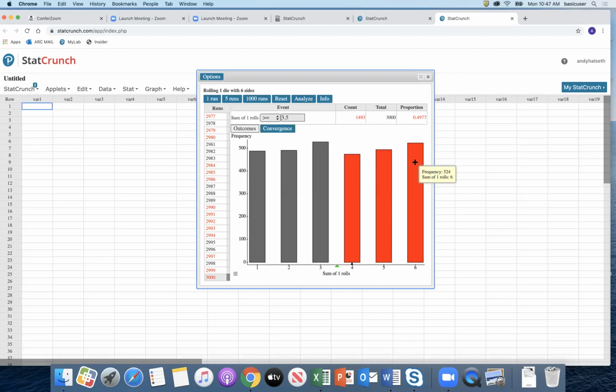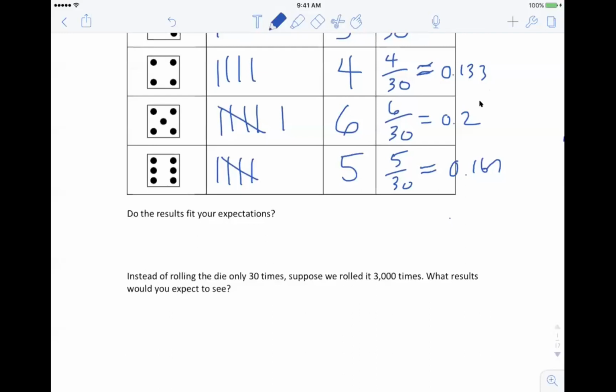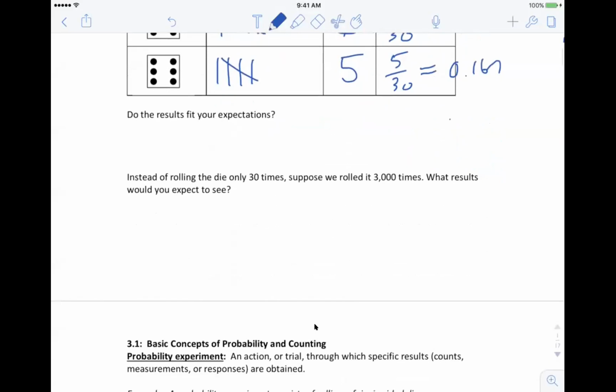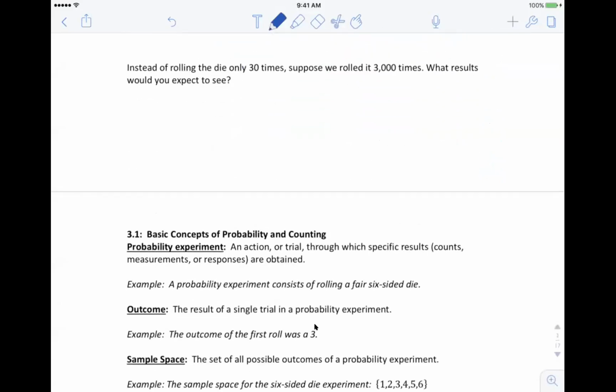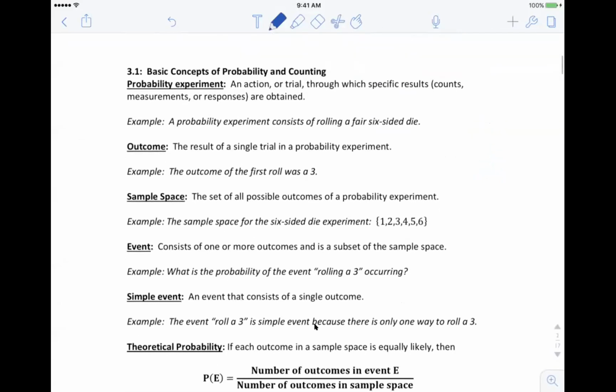Okay, so let's now jump to the handout, and we'll continue with the next page. Where are you? Okay, there you are. Okay, and again, this you can fill in on your own. It's more what your expectations are. And so that whole thing was a little experiment just to get a feel for probability.